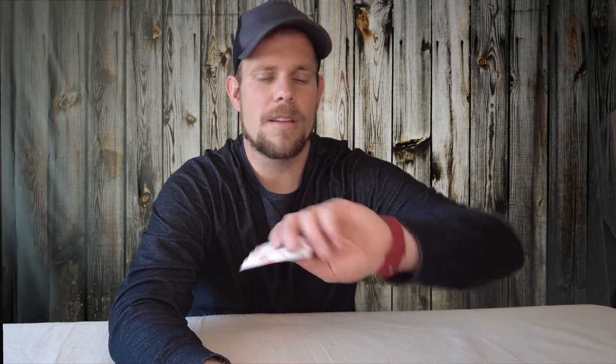Alright, it's been a little over an hour and I'm back to check temperatures. The Grabber hand warmers are reading around 105 to 109 degrees — consistently in that range. The Hot Hands brand is reading about 102 to 105 degrees. So that's where we're sitting at the one-hour mark. We'll check back in a little bit.